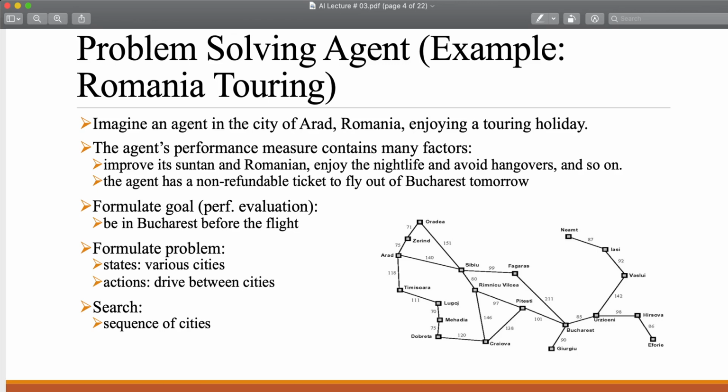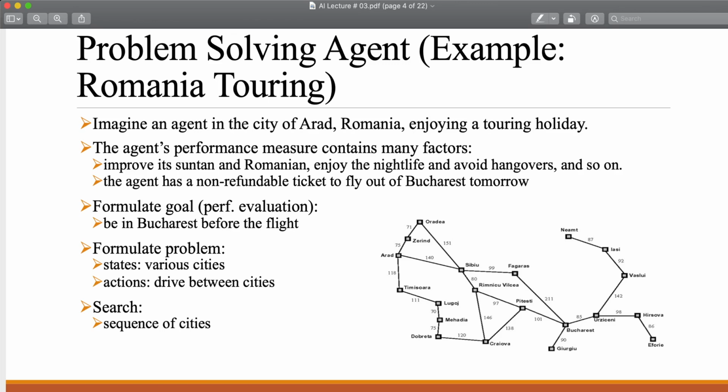The agent has a non-refundable ticket to fly out of Bucharest, so the agent has to reach Bucharest at a particular specified time in order to fly from there. All these conditions can be considered as part of the agent's performance measure.